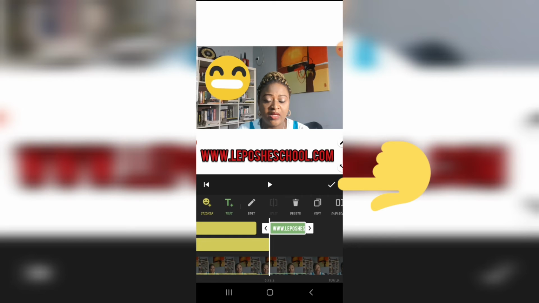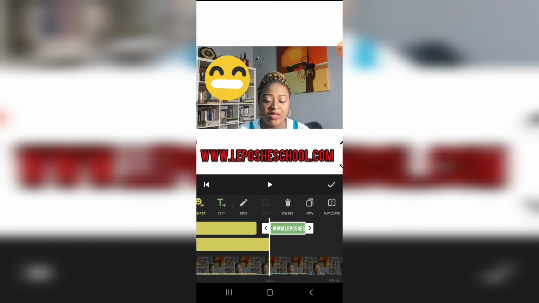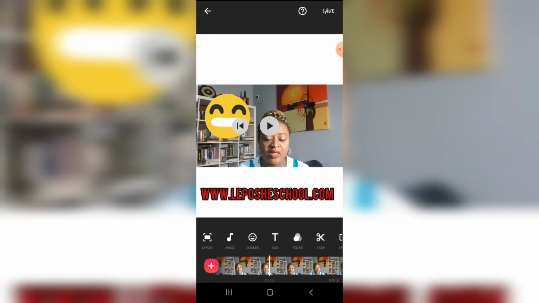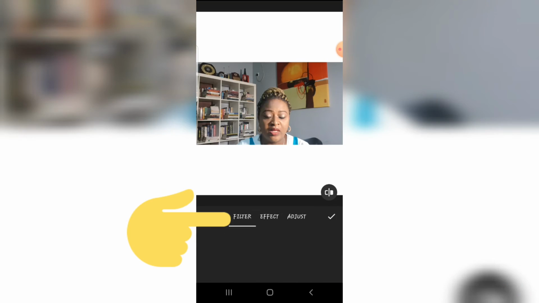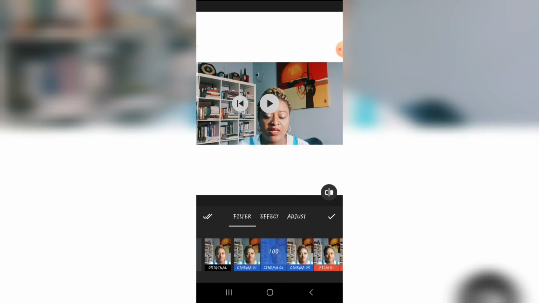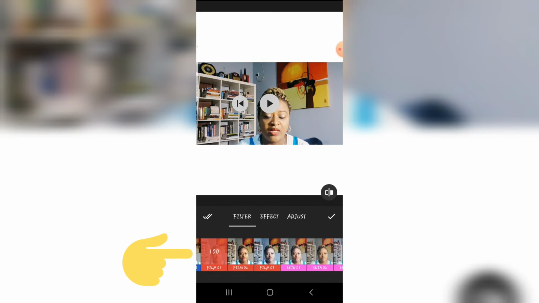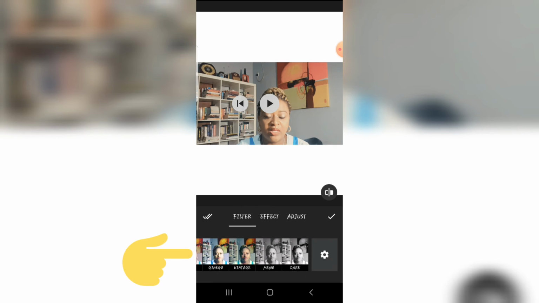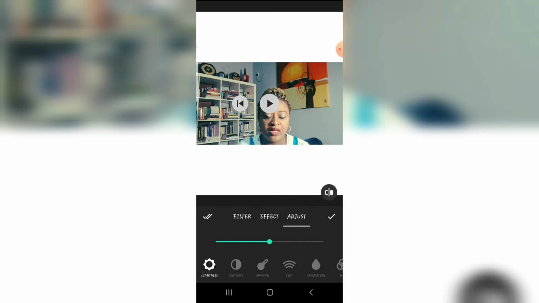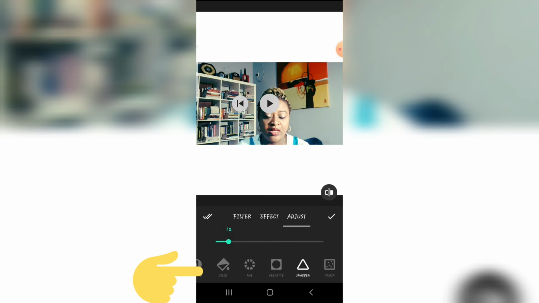So if you want to duplicate the video at the end, you can duplicate it, you can copy, but we don't need all that here. So we just tick. Can you see that? If you want to add filters, you can add filters. There are some preset filters already. You can choose any one that you want. Even if you want black and white, you can do that. Or you can just adjust little by little your contrast. You can add highlight if you want. You can sharpen your image if you want. Whatever it is that you want, you can do that, okay?